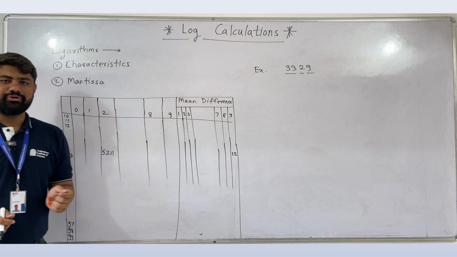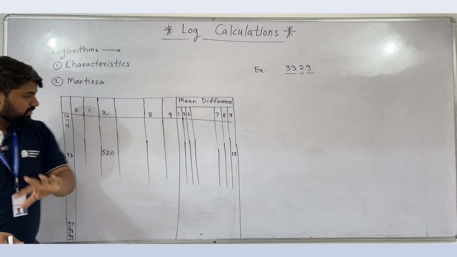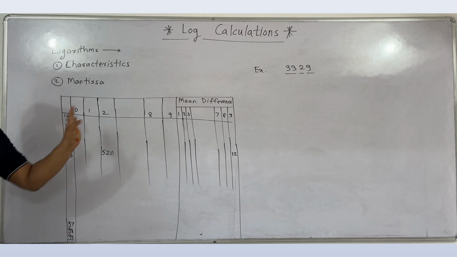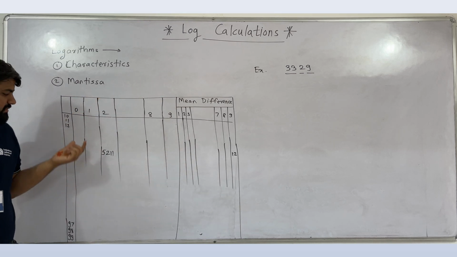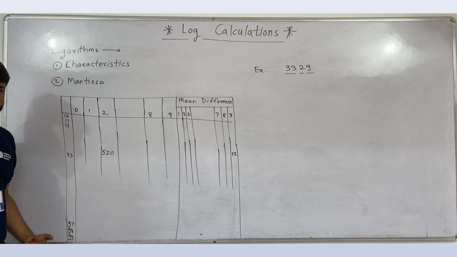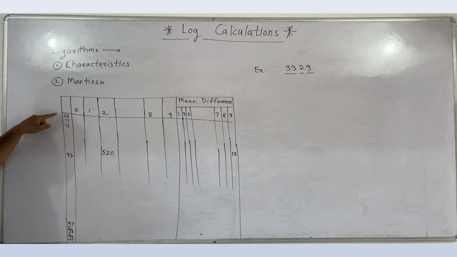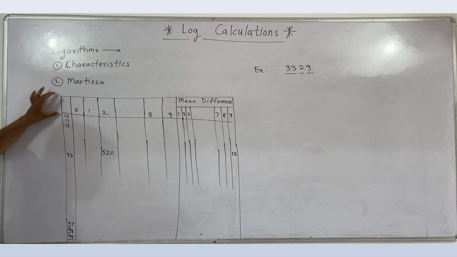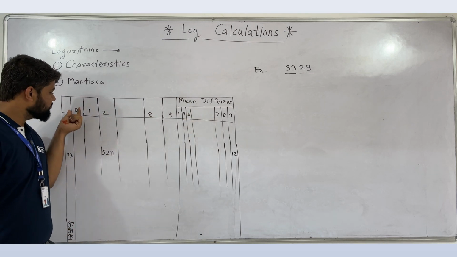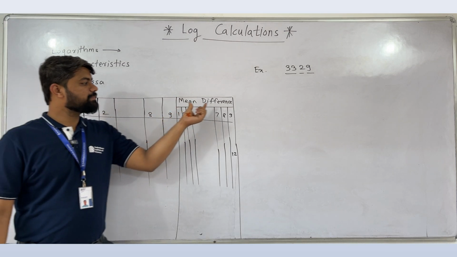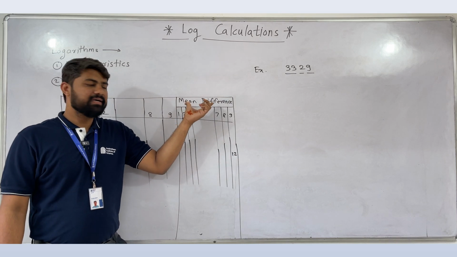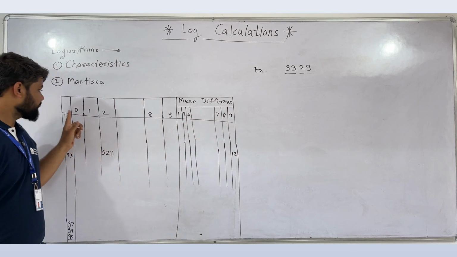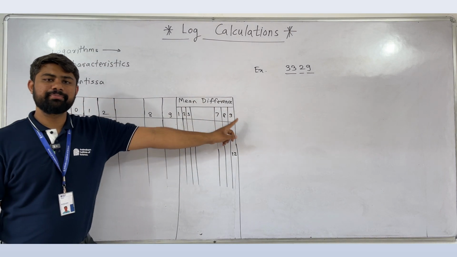Once you open the table, you will find two charts side by side. The first chart will have numbers in the first column from 10 to 49, and on the other page it will start from 50 to 99. So it's one continuous chart from 10 to 99, just on two different pages. Now, the first column contains two-digit numbers from 10 to 99. The row above contains the numbers from 0 to 9, and there is a special column titled mean difference. It contains digits from 1 to 9. See, these are from 0 to 9, while mean differences are from 1 to 9.